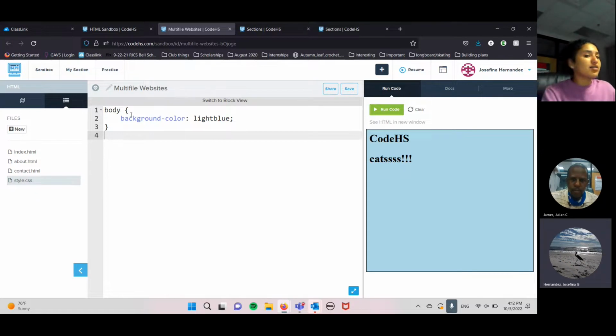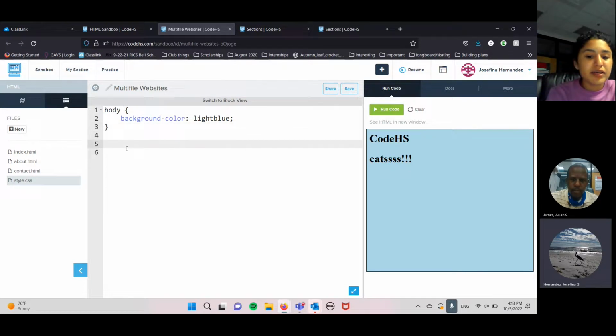And it's only gonna apply it if you put in body, for example. It's gonna color the whole page light blue because I only wanted the light blue directed at the body and not anything else.